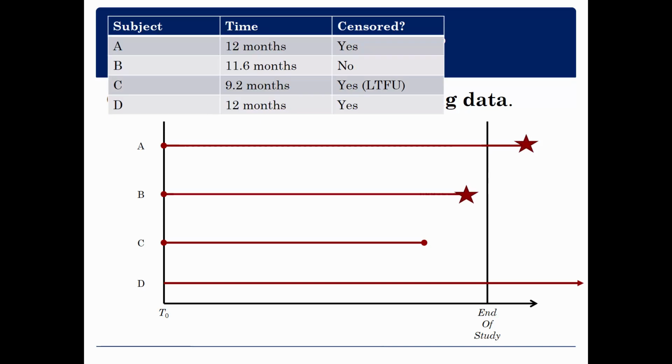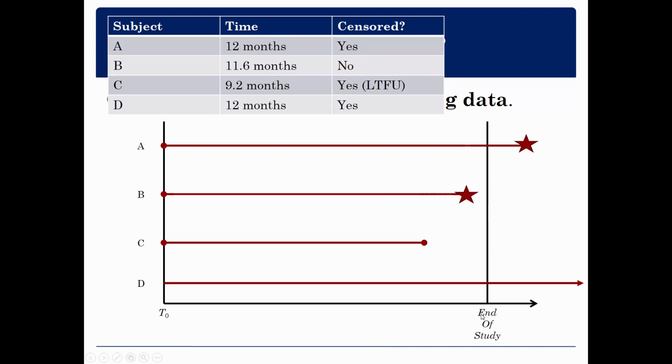Here I'm showing you 4 different study subjects and whether or not they're censored. So assume we have our time origin here on the left. And again, this in actual time occurs at different points for different people, because patient A is not necessarily diagnosed, if that's the origin, not diagnosed on the same day as patient B. One might have been diagnosed a year ago or 6 months ago, and B is more recent. But we standardize them all to an origin time, and then we count either the number of days or months or years until we observe their event, or until the end of the observation period, which we'll call the end of the study.